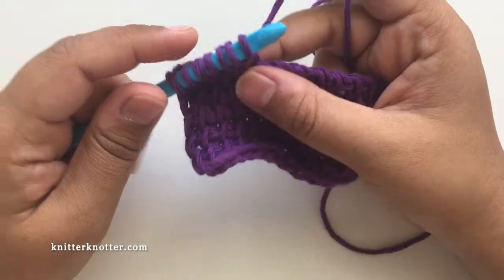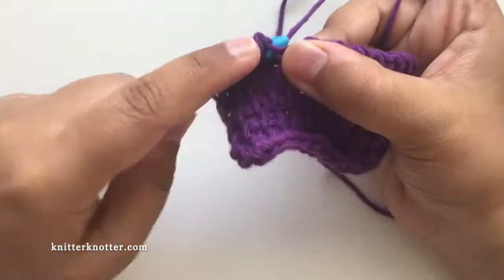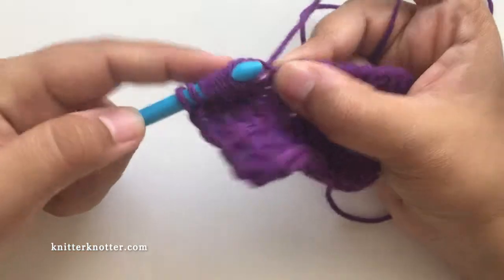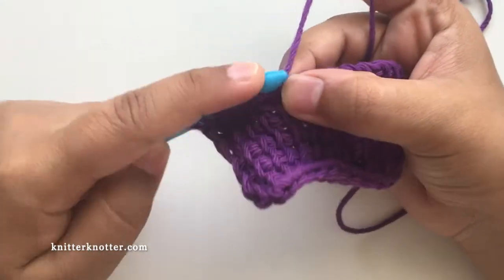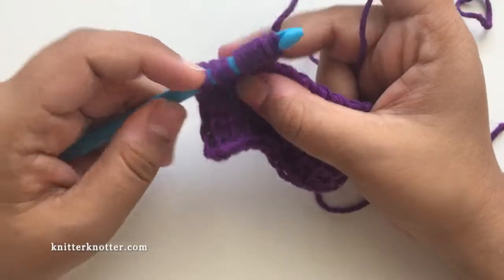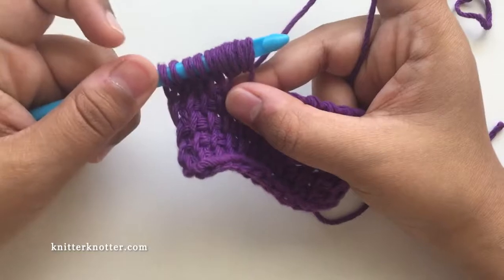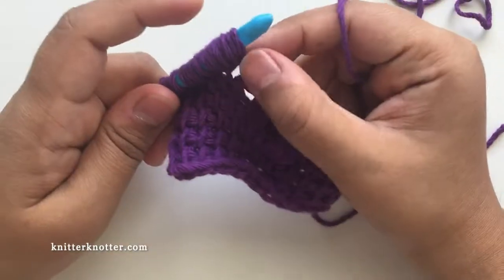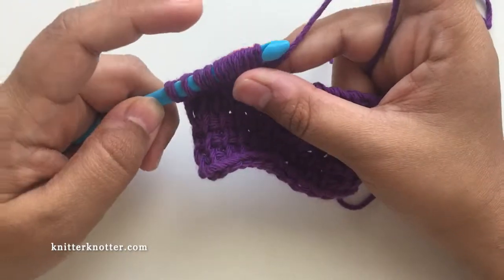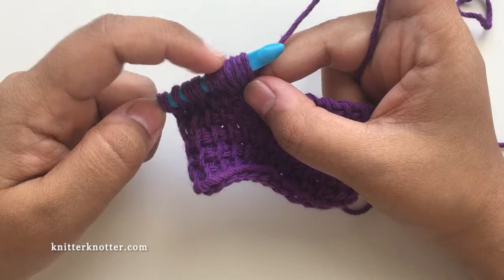So you start with a yarn over, insert your hook, yarn over, pull through. That's 1, and do this 3 more times. So yarn over, insert, that's 1, 2, and 3. And make sure that whenever you pull through, you make the stitch a little loose. If you see this one is not as tight, I pull a little to get them to be almost the same height as each other.